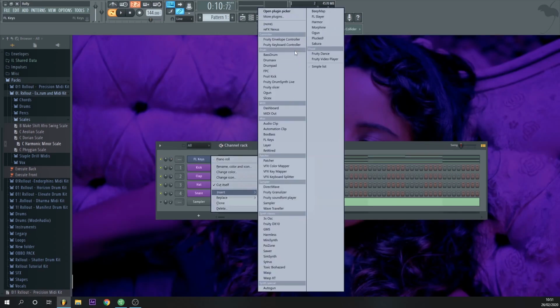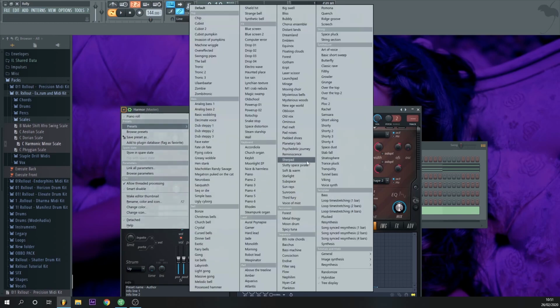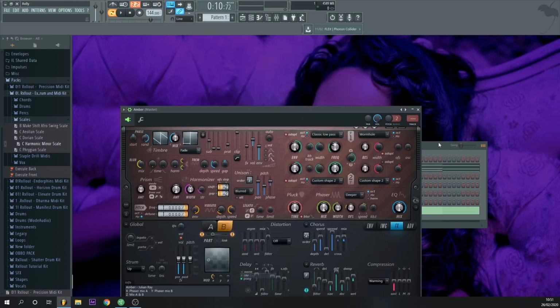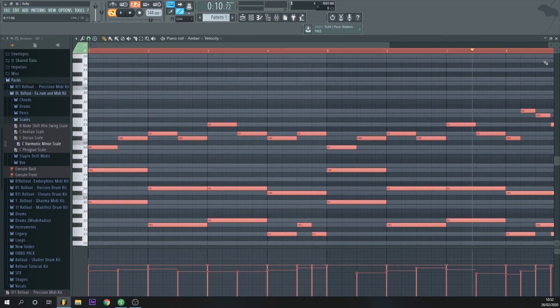Right, now where are we going to find a decent pad? Let's try Harmor, maybe. Again, I don't use any of these, this is new to me, so let's see what we got. Pad above the tree line, Amber. Amber sounds nice. Sounds like a stripper's name, but anyway. Okay, that sounds pretty cool. Maybe put it down an octave.